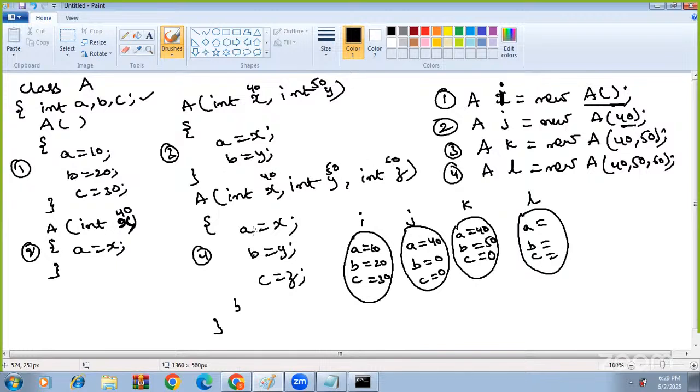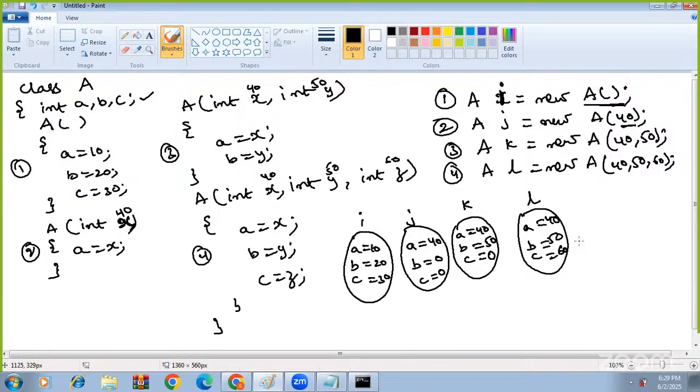Now I am giving this X to A, that is 40, Y to B, that is 50, and Z to C, that is 60. This is the example where I have demonstrated different types of constructors in the same program, and the same program you can write for constructor overloading also. Okay, this is about the concept of constructor.